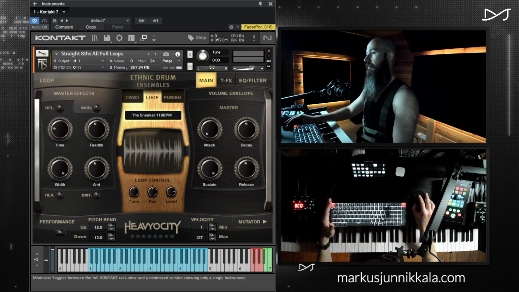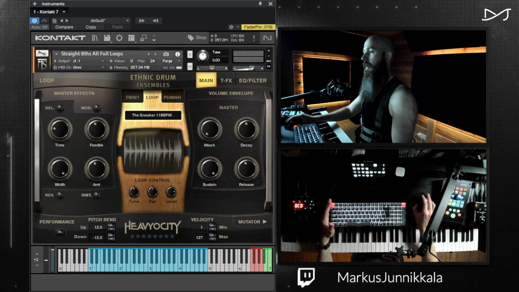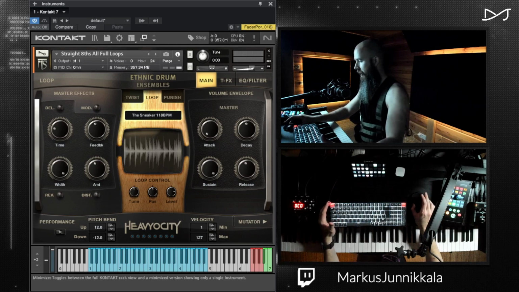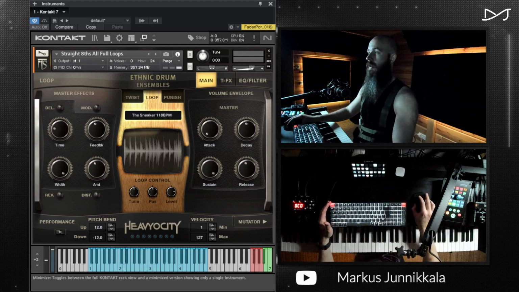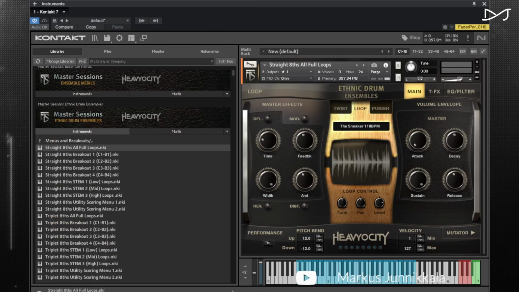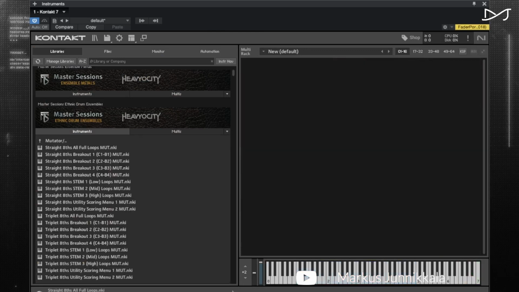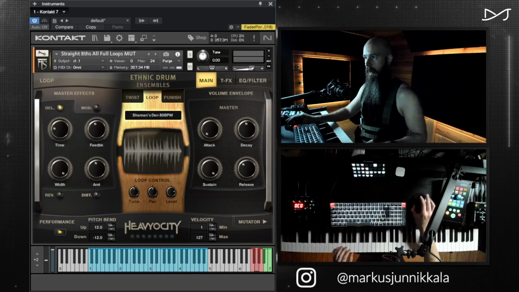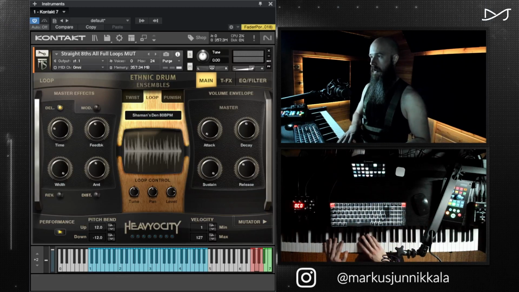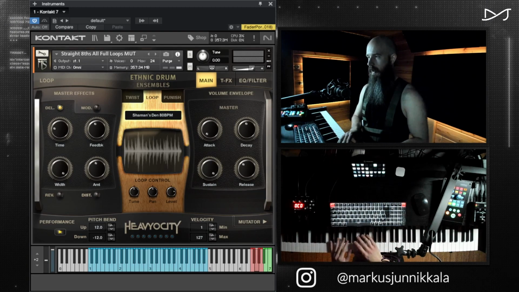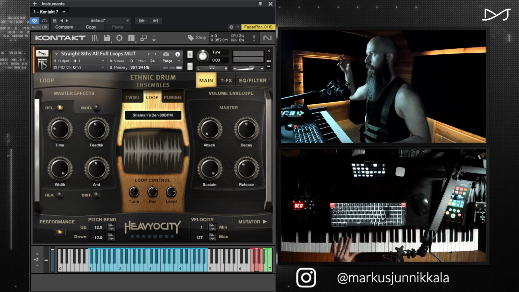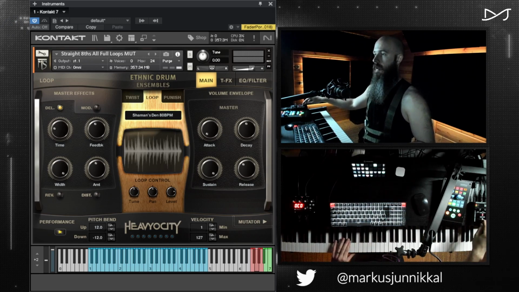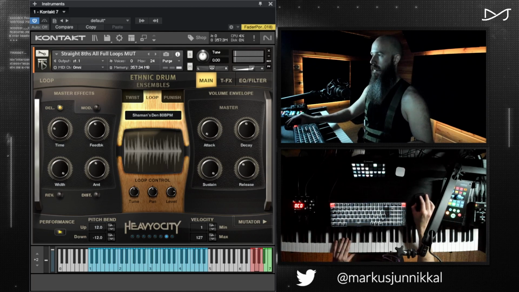So again, to me, probably the biggest selling point of these libraries seems to be the loops and the productional quality, the sound design, the mixing, the programming that Heavyocity does. And again, we have the MUTATOR here. I'm very much a novice with this, but it's basically a sequencer that takes these loops and tells Kontakt to play them in varying ways, which brings even more complexity and creativity. Basically, it's infinite what you can do with this. Sorry about the level there, let's pull that back down.